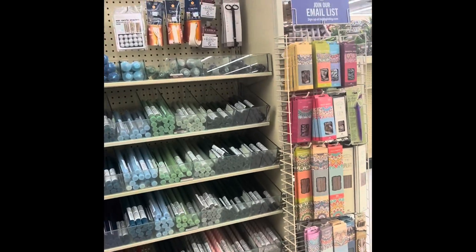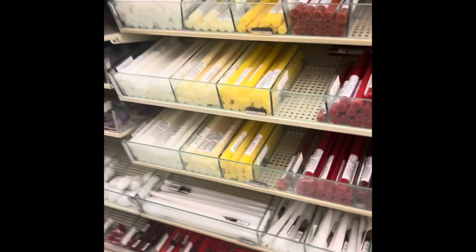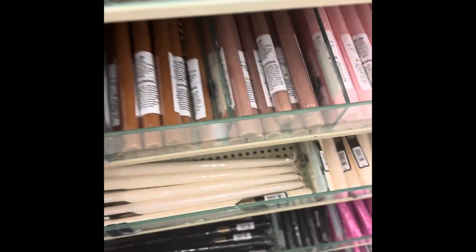First place is their candle section. Once a month, sometimes twice a month, they'll have a 40% off sale on their candles. So if you like big pillar candles like I do — I love them — they have all the colors. What I love the most is the gold and the silver ones. Because in the Botanica, the small silver and gold ones are $2 a piece, and here in Hobby Lobby they're like $2.69. When they go on sale, they go for 40 to 50% off, so you can get them for a dollar something. You can't beat it.